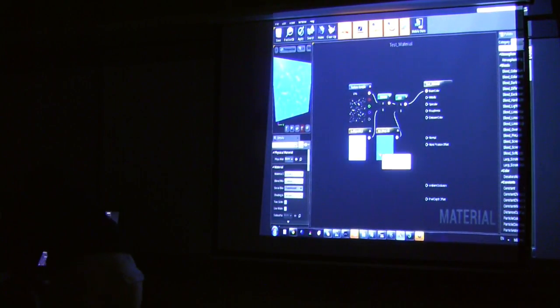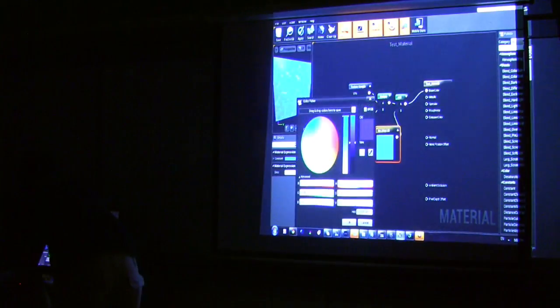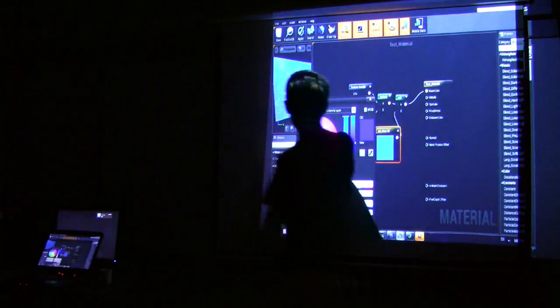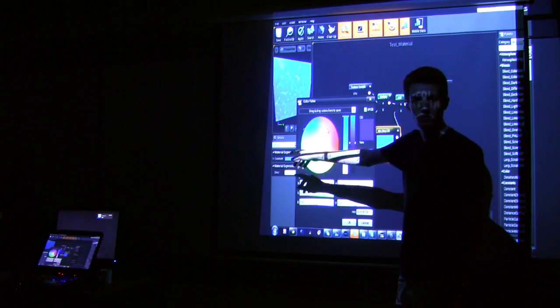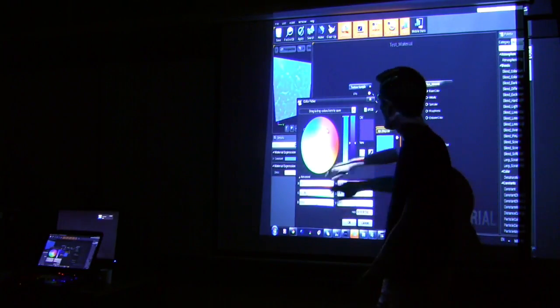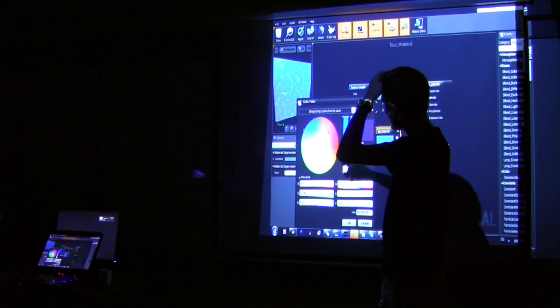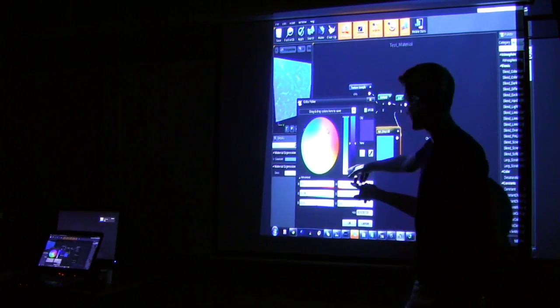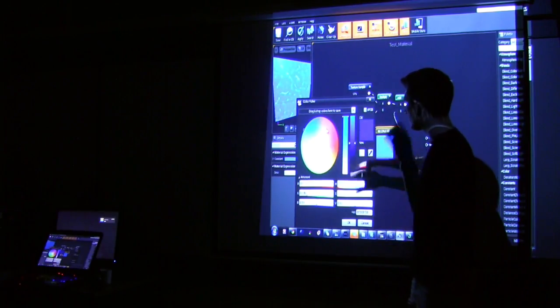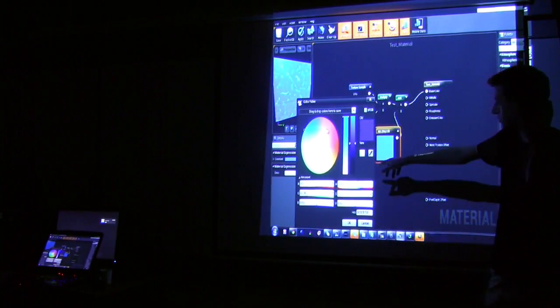Someone just asked me a question. If you click here, over here you can try to find the hues that you want. Okay, the reds, the greens, the blues. But you can also get the saturation by making it closer to the center. There's less saturation. And then bringing it down here is the same thing. It's less saturation. And then here you deal with the darkness. So if you're stuck at black, it's going to stay black.